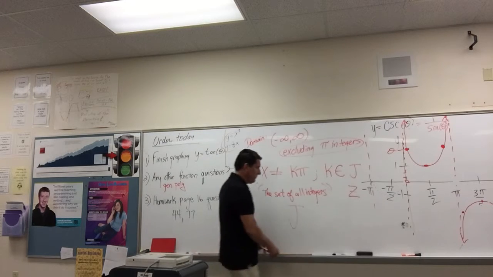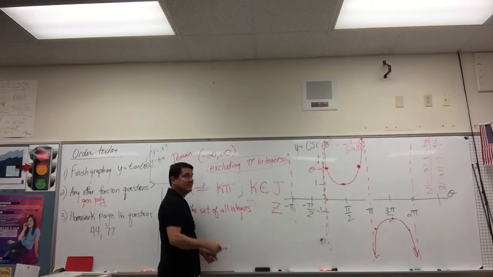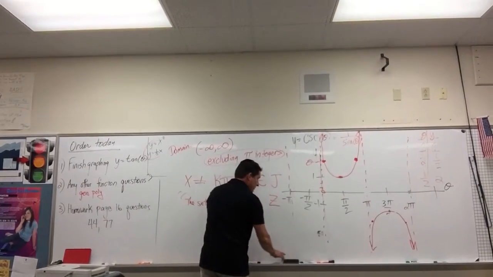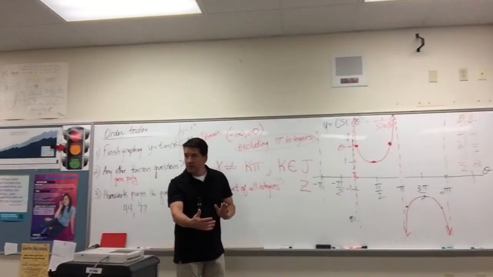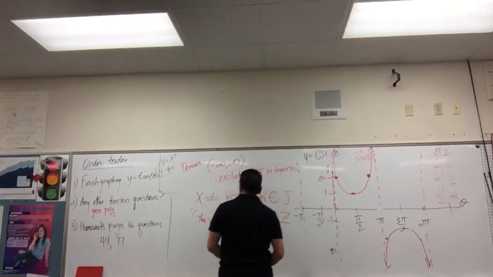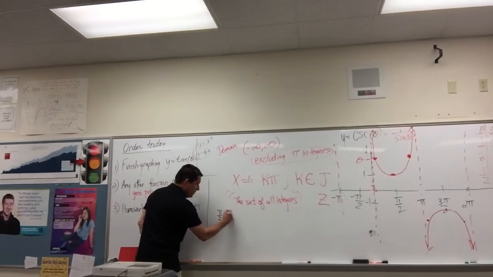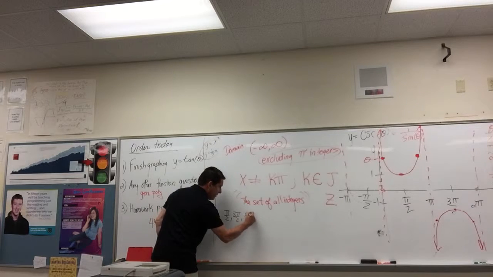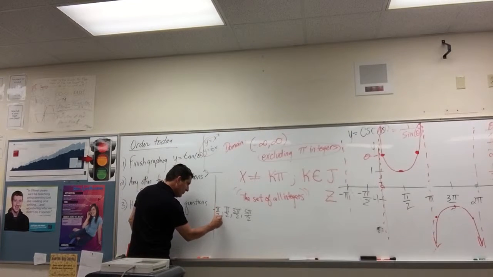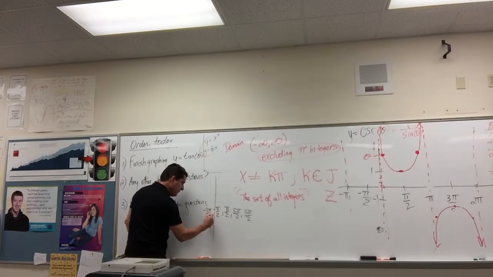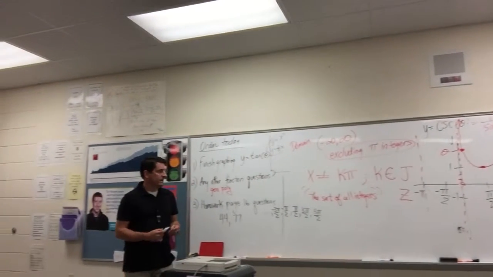What would happen if we switch this over to the secant? If we shift this over to the secant, this whole thing shifts by pi over 2, and the asymptotes are now at pi over 2, 3 pi over 2, 5 pi over 2, and they go in both directions here. So it's negative pi over 2, negative 3 pi over 2, and so on. So how do you say this set without listing all of them?